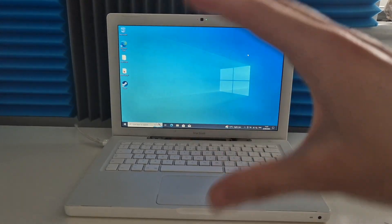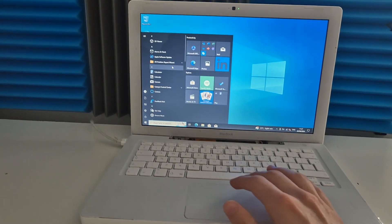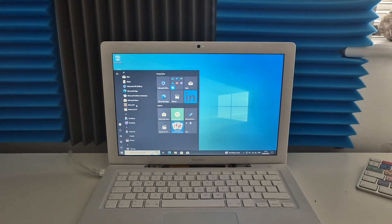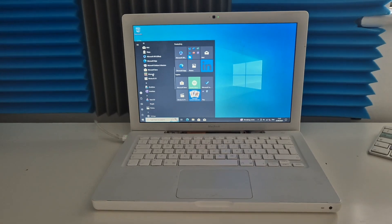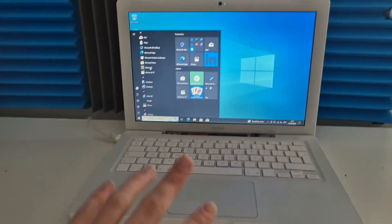All right, first test — let's see if we can get the Bedrock edition of Minecraft running, because I believe I have it installed from a while ago. Hopefully this is better than it was on the MacBook Pro. We are using a different GPU this time — an Intel GMA 950. I make that sound like a good thing; it's a huge downgrade, but it's fine.